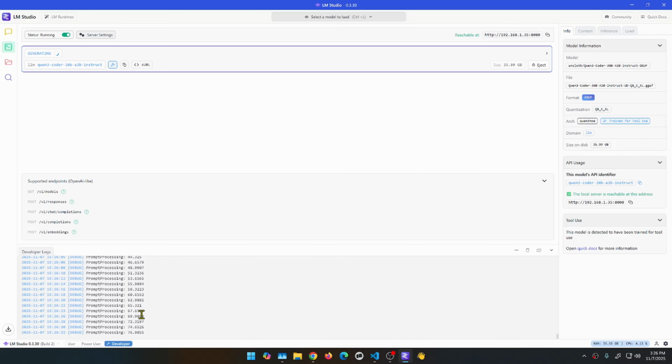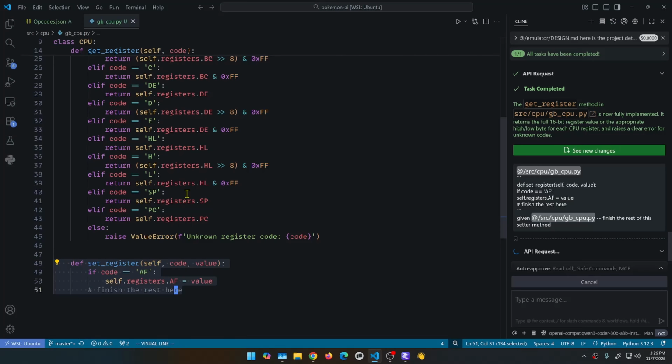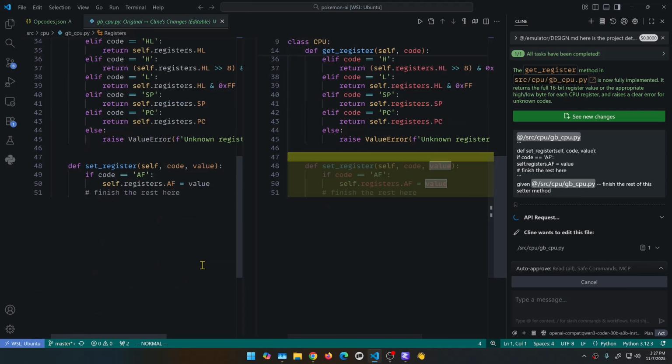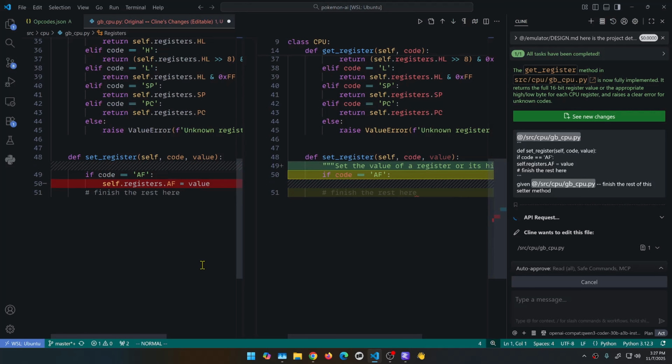And then after it's done processing all the client prompts and our context and all that stuff, we'll see some code generation happening. I hope Qwen 3 is also just as good at following these types of instructions. Okay, now it's going. So it is much faster than GPT OSS 120B, that's for sure. But will it actually generate good code? Let's see.